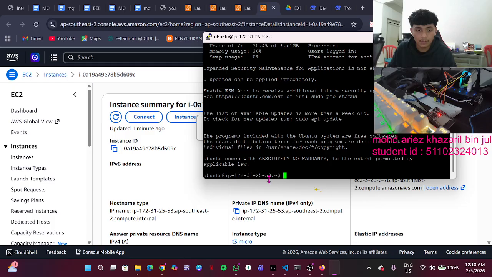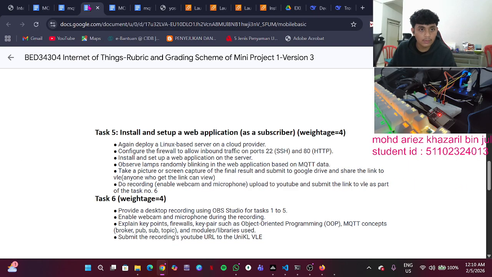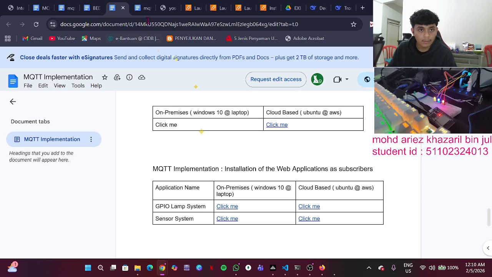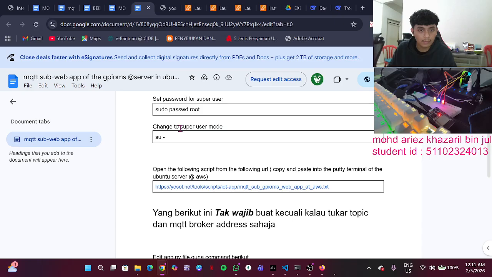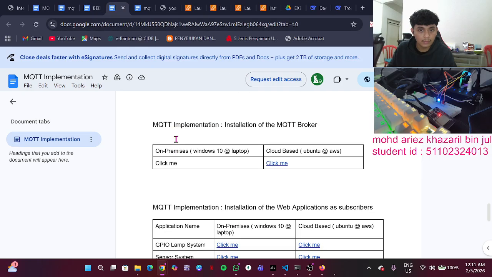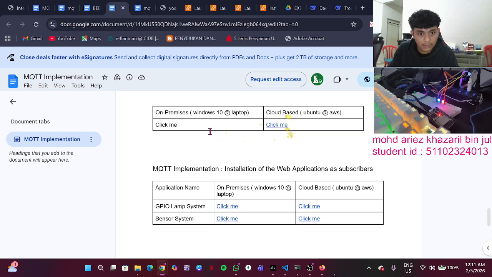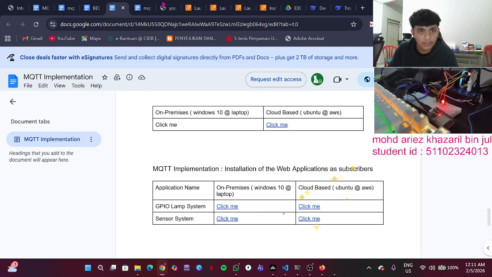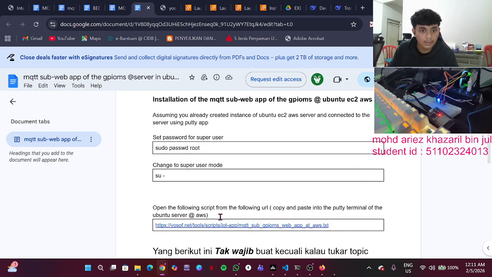Okay, nice. The first thing we need to do is install this. Should we install this? I don't think we need to install this, so we just use this as a subscriber.